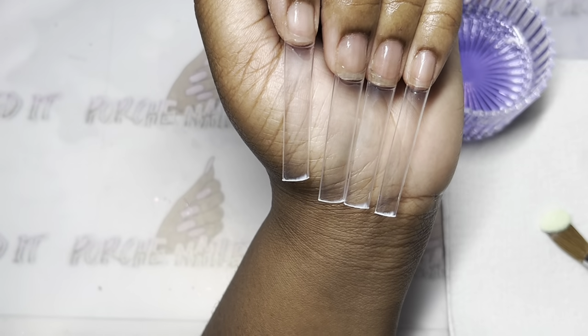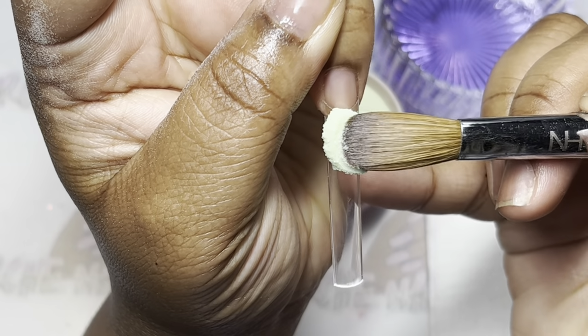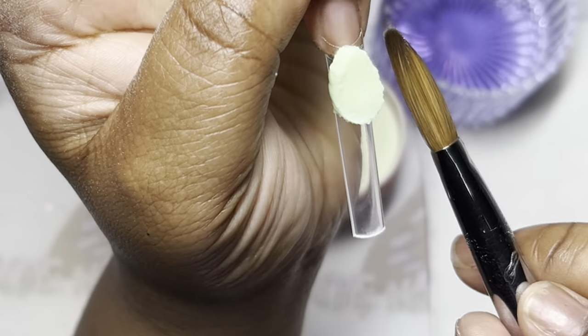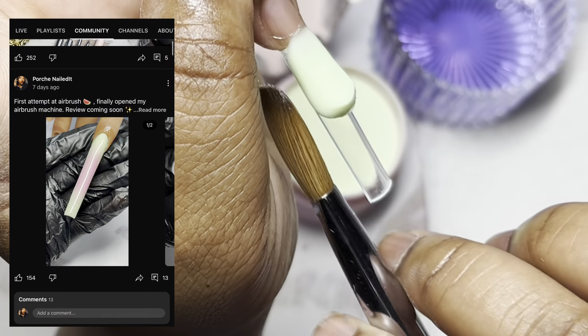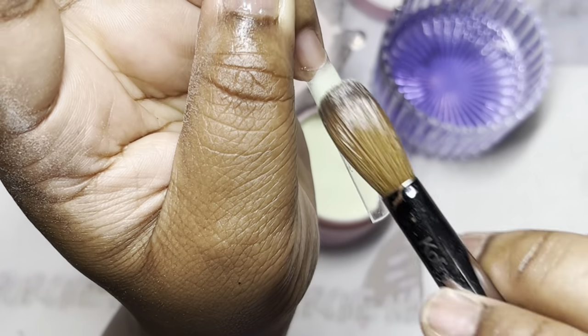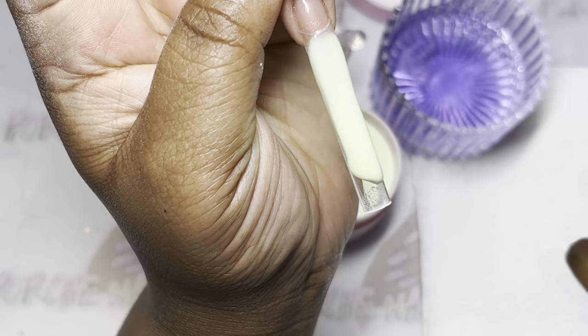I'm also super excited for this video because I am going to be doing a little aura design, they call it, like the little airbrush effect. I am going to be doing that for the first time on myself. I did do a practice nail on my practice hand. I don't know how many of you all saw that post on my community tab, but yes, I'm going to be showing you all my new airbrush machine and telling you where I got it from, all the deets and my review on it and everything like that.